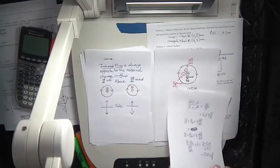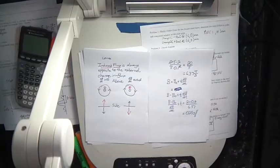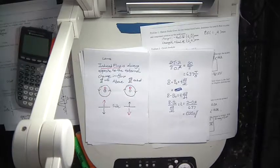So like on the problem you gave us on the test, if we look at the current, because you said... Yeah, if I gave you the current, yes. Because you drew it on here, so you could see. Yes. Because I gave you the direction of the current, it was not needed to be determined.